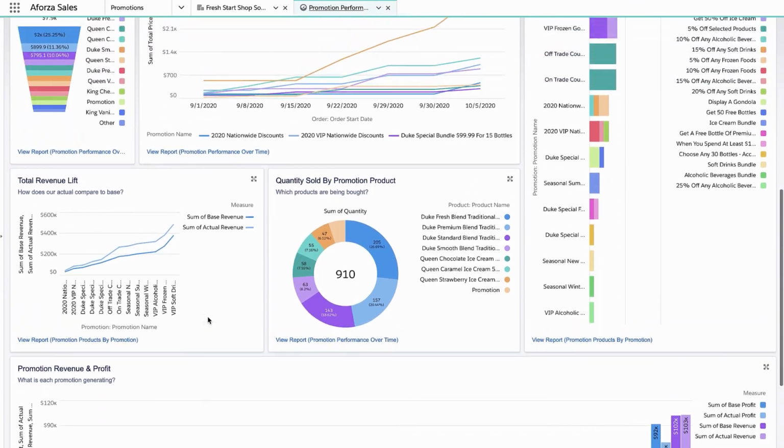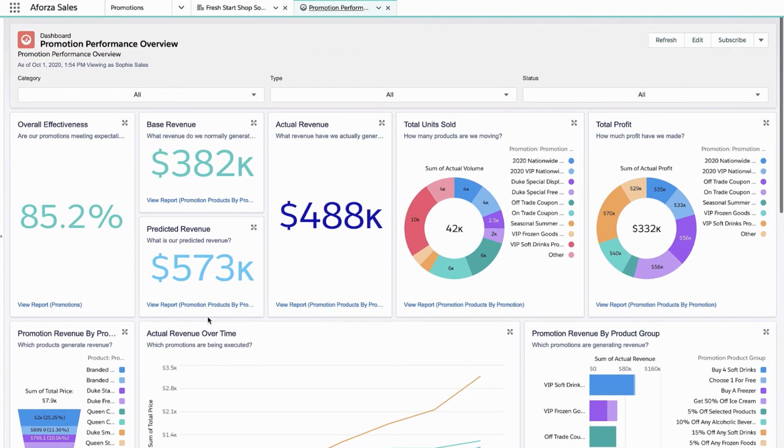So this is all really useful and really interesting information, but I can go from this back to a single promotion and I can tweak it, and that is where the power is. This gives you so much agility and so much flexibility when you're going to market and trying to gain that share of shelf and increase your margins and revenue.